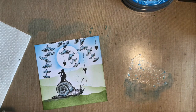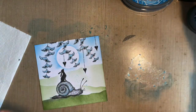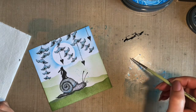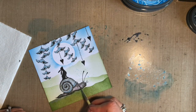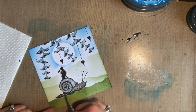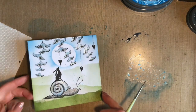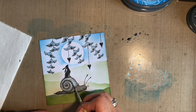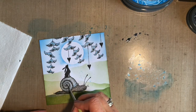For his body I'm going to bring in a little bit of my graphite — just a tiny bit on my craft mat — and bring that in. This is quite a deep colour and I don't want it quite so dark, so I'll add a little bit of my mica minerals to that as well and see what sort of colour that gives us for his body. It's nice because it won't obliterate — we'll still get all his detail. I think he's a lovely sort of colour now. I'm just going to add a little bit of depth around here, just round where we've got the dark, to reinforce those darker areas.